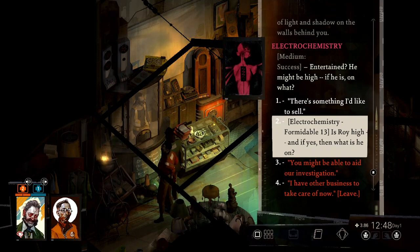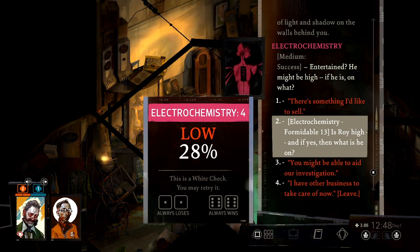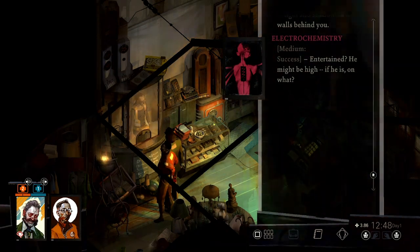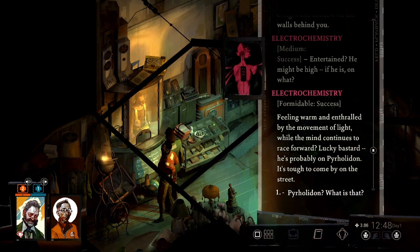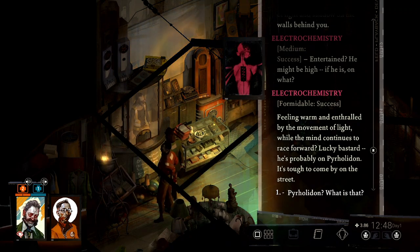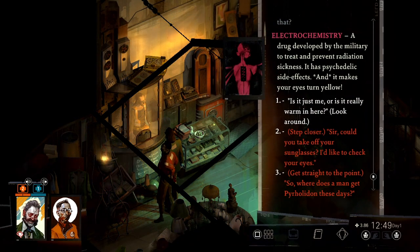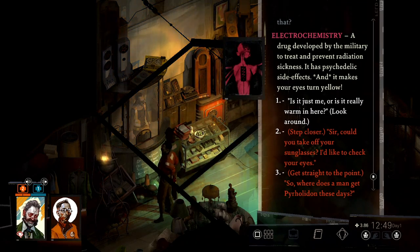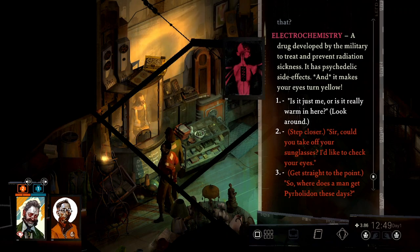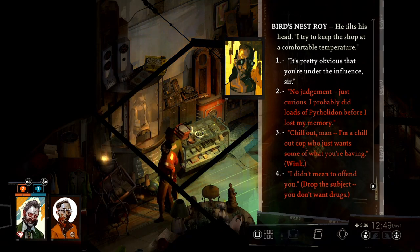I would love to live here. Is Roy high? He's under the influence of something. Then what is he on? Let me get a good look at him. Movement of light while the mind continues to race forward. Lucky bastard. He's probably on Perolidon. It's tough to come by on the street. Perolidon? What's that? A drug developed by the military to treat and prevent radiation sickness. It has psychedelic side effects. Radiation sickness? Holy shit. It makes your eyes turn yellow. This guy's probably seen some shit then. Is it warm in here? I try to keep the shop at a comfortable temperature. It's pretty obvious that you're under the weather, no judgment.